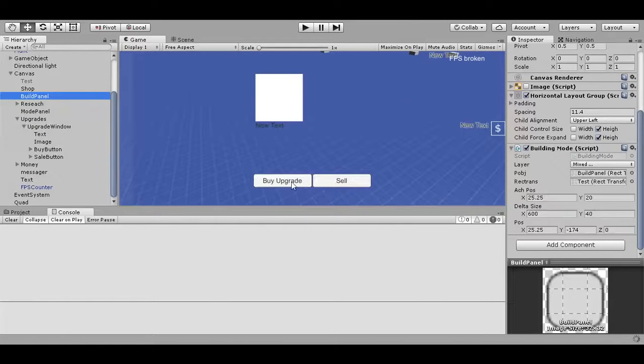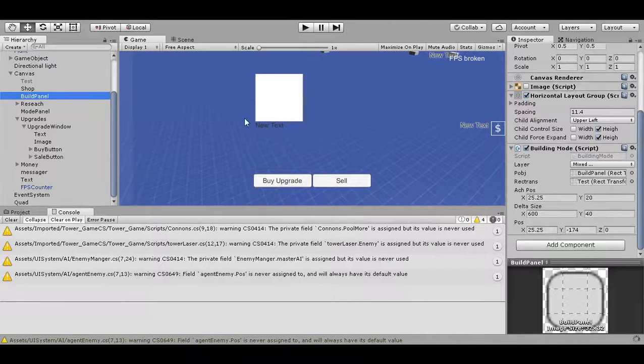If we have a menu, let's say this menu right here is for me shopping in the beginning screen, and I wanted to buy a bunch of tech before I even start the level. Well, guess what? Because this class is static, I can buy all the tech that I want, okay?